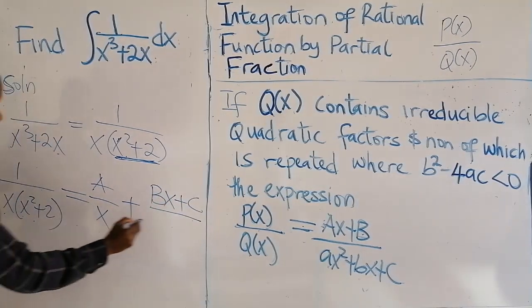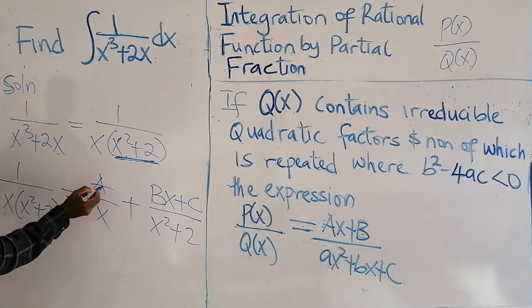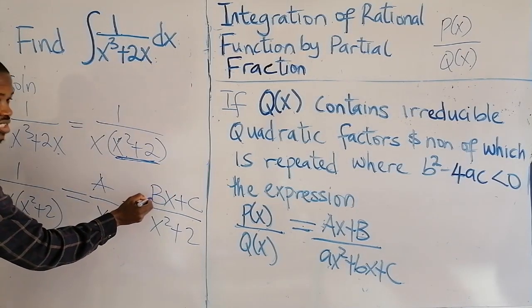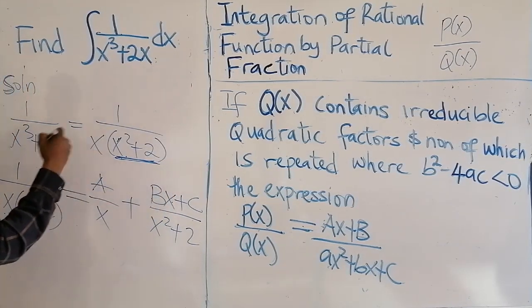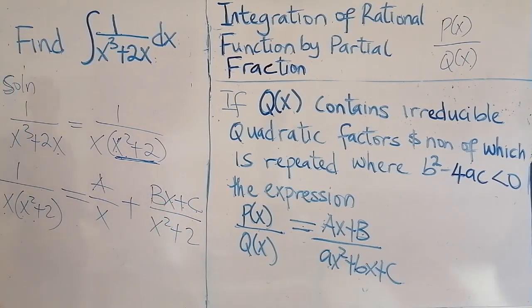so the next constant will be B plus X plus C. All over what? Because that's a linear factor. So if your constant stops at B, then the next constant will be C times the variable you have with your question and then plus another constant.